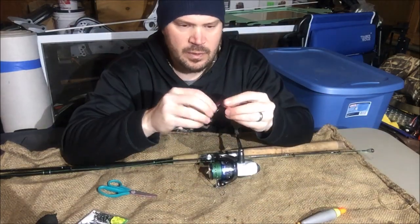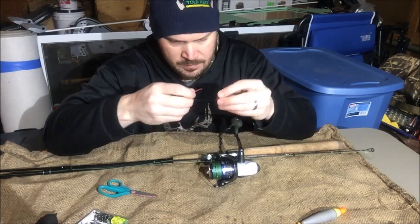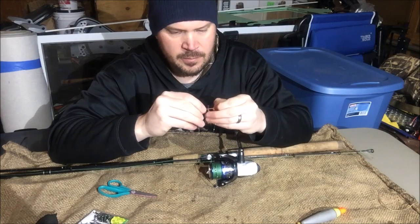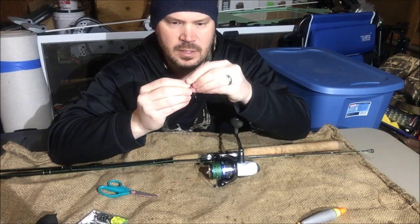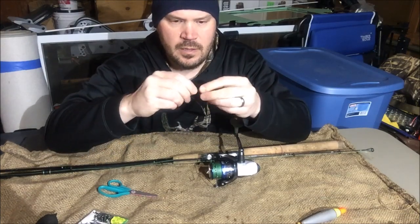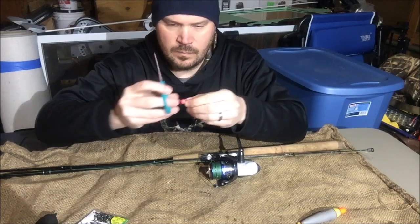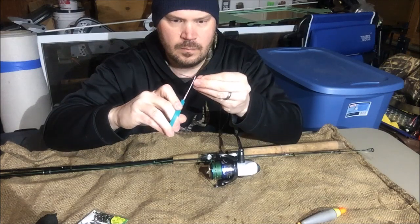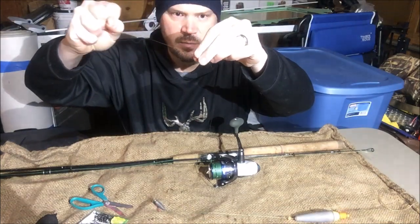Now you're going to take one of these. It's just a tapered rubber straw, essentially. You're going to push it through the bead like that. You're going to pull it through until it gets tight. Okay. You're going to just trim off the excess. Alright, so now that bead is pegged to my line and it won't move unless I manually move it.